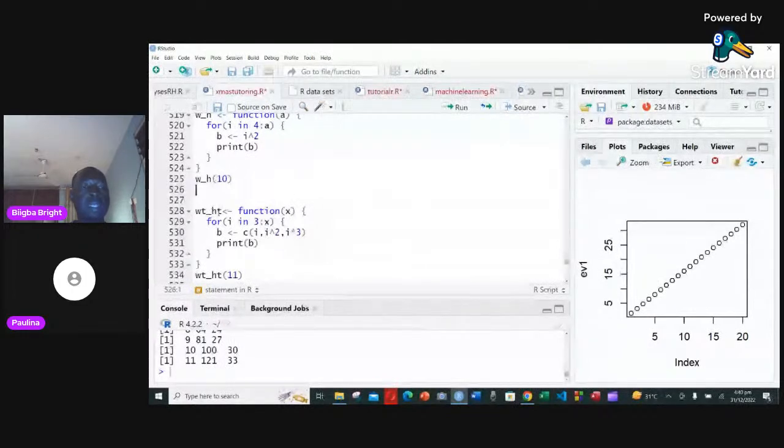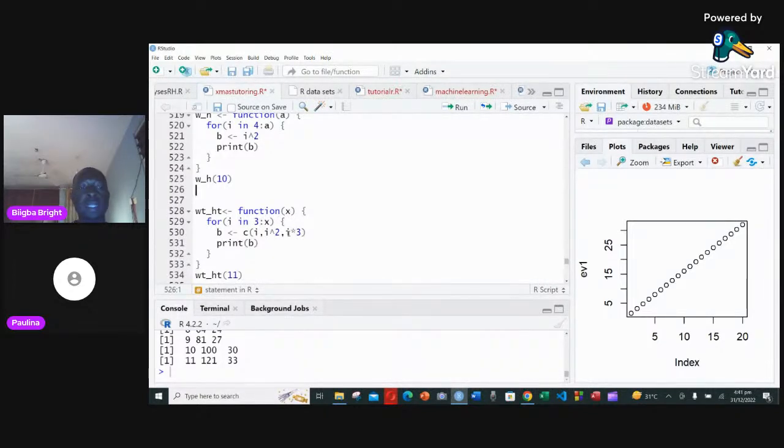But in that case, when you have the variable, you could actually say for i in 3 to that particular variable, which is x. Then you do your calculation, but in this case, you use the concatenate. First, you are going to print the i's. Second, you want to print the i square. And then the third, you want to print the i times 3.